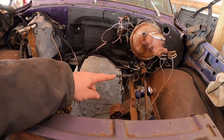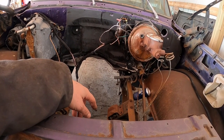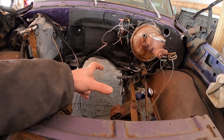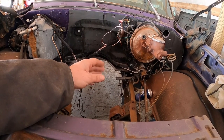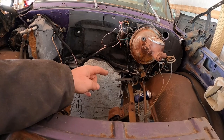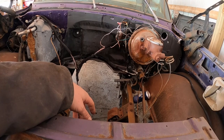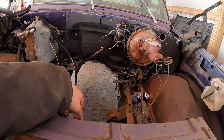Today we're going to mess around with the Rattle-Can again. We're looking at the clutch linkages. Need to go to heaven again and see if we can find some more. You see that rod right there? That is all that I have with this truck. So I'm missing the linkage that you can adjust for how far the throwout bearing moves, and maybe something else. I don't know for sure, but we're gonna head up and find that. Really don't know what we're doing here, but we're gonna do it anyway.